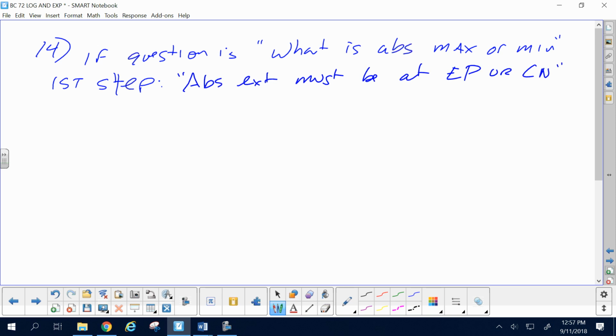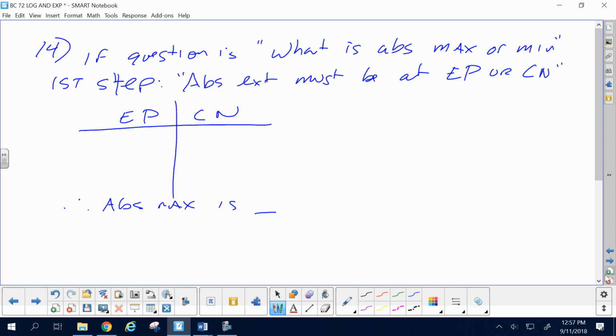That is how I was taught to do absolute extrema, probably. I believe that is good work. It's starting with the theorem that you're going to use to address the problem. I'm not going to go up, first derivative test, negative to positive route. I'm going to gather the candidates and let them fight it out in a cage match, and then conclude the absolute max is this, and the absolute min is that. Basically, it's a syllogism. If there's an absolute extrema, it must be at an endpoint or a critical number. I'm only looking at endpoints and critical numbers. Therefore, this is the max because it's the greatest of the candidates. Okay? Is that understood?